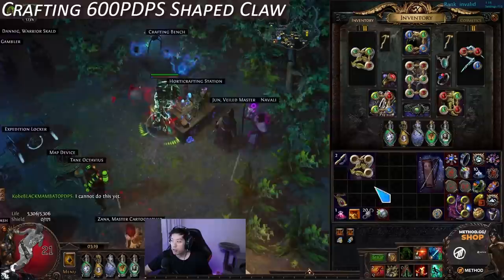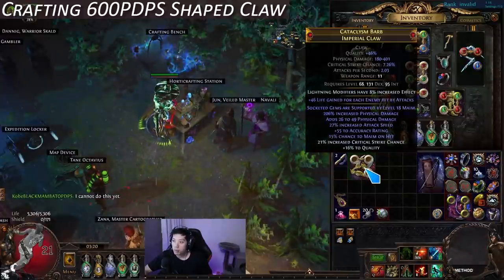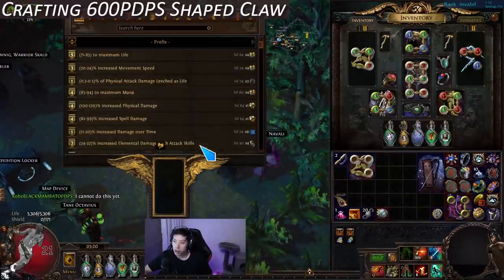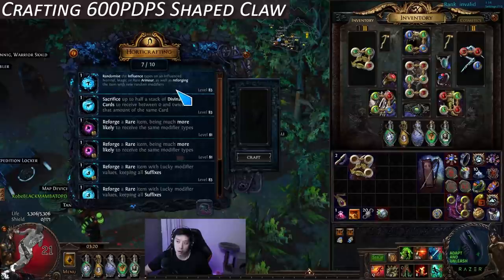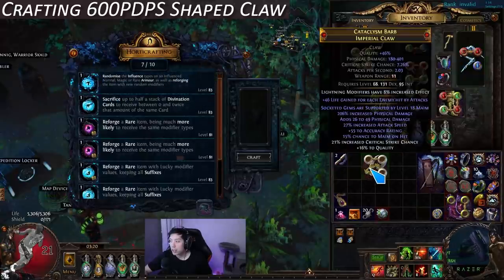So right now what you want to do is you get the claw, you craft on prefixes cannot be changed, and then you go to your Hoarder crafting bench and you buy this craft called randomize the influence type, as well as reforging this item with new random modifiers. This actually respects the meta mod. So this claw here, I started with the prefixes.